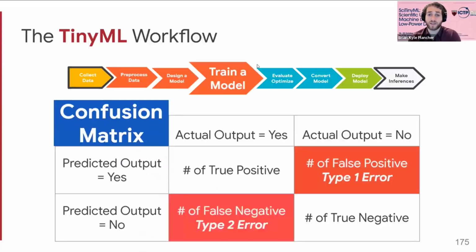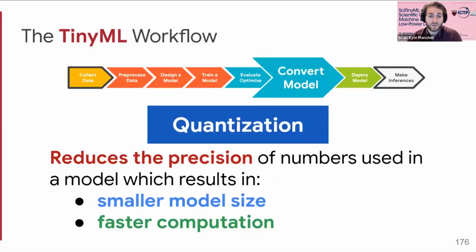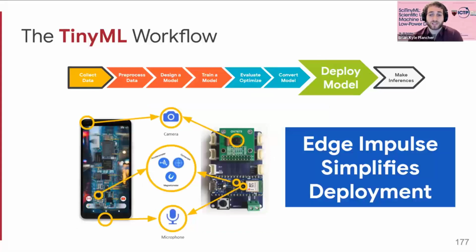We talked about training and the confusion matrix being a really interesting way to visualize and see where your errors are and what's going on with your test data. We quickly mentioned quantization as an important thing. I'm just mentioning this because it will come up a lot as you deploy to microcontrollers that you need to do this. So it's just something to be aware of. And then we talked about how Edge Impulse simplifies deployment, and we deployed to our phone.